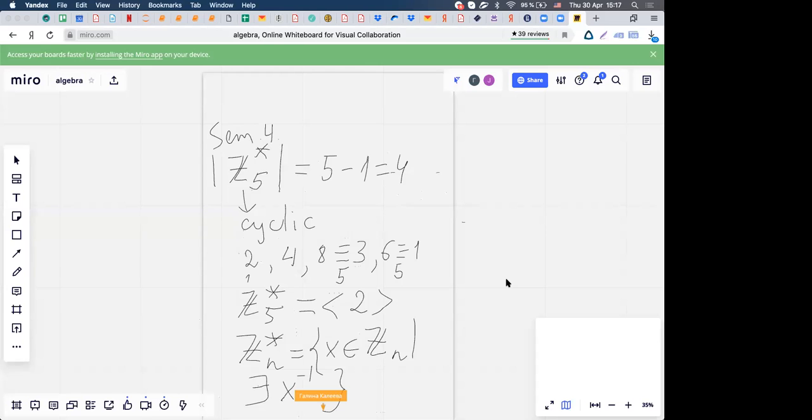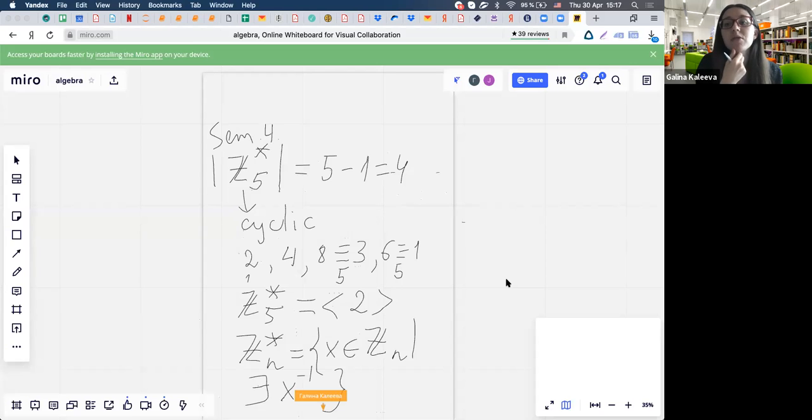Oh, by the way, I have also figured out, while solving some of our homeworks, that, for example, the order of an element is equal to the order of its inverse. So if we find the inverse of 2, we can say that it's also a generator of this group. Right, yeah, that's right.